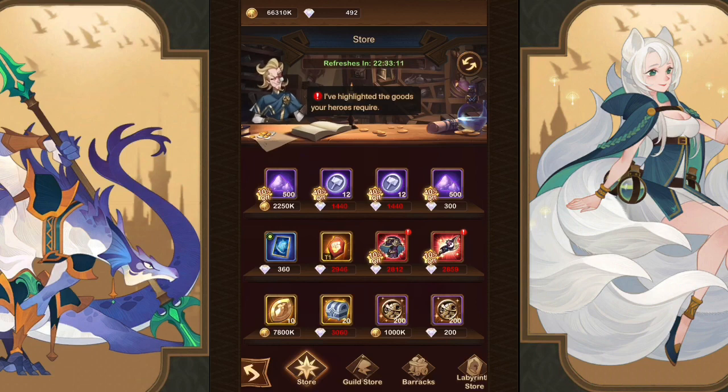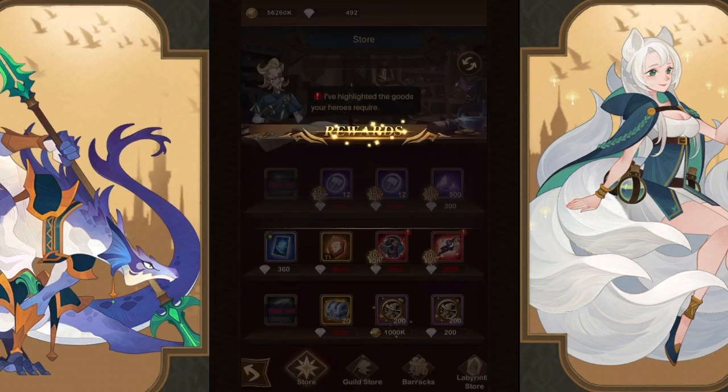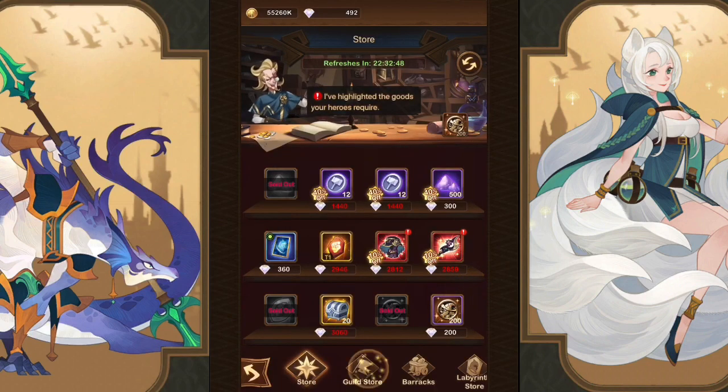Overall, in the shop, every single day I buy Hero EXP. Every single day I buy Amplifying Emblems. And now we added the Poe coins, so make sure every single day you're buying Poe coins. They're going to add up. You need 300 to do a summons, 3,000 to do a 10 summons. So make sure every day, this is the addition to the guild shop, make sure you're buying the Poe coins.